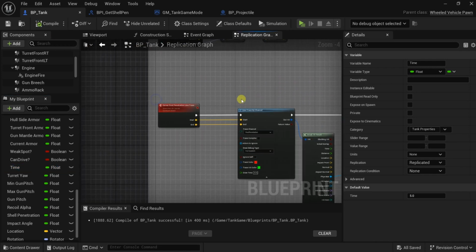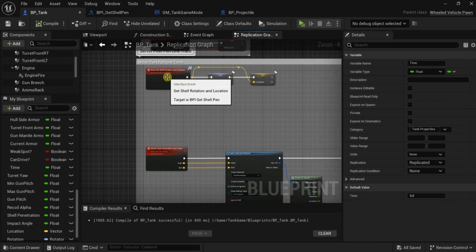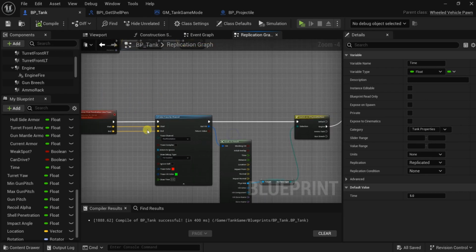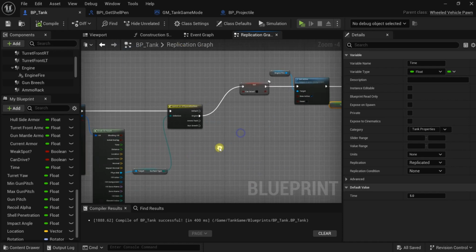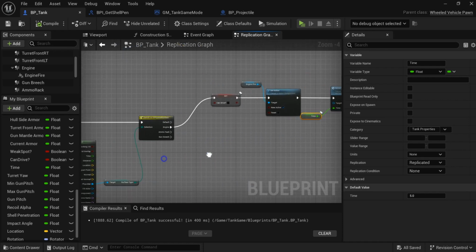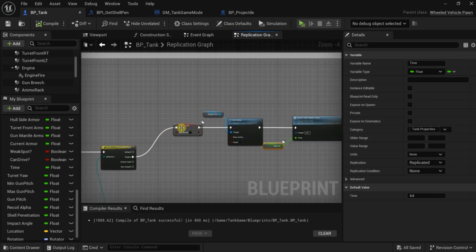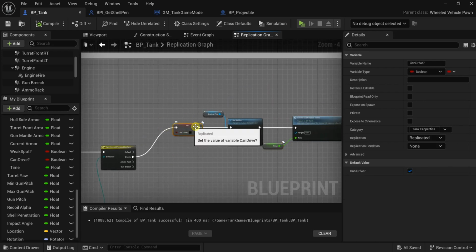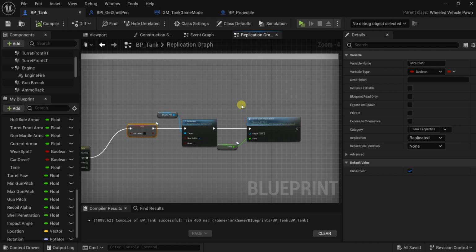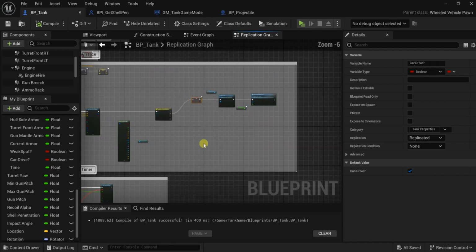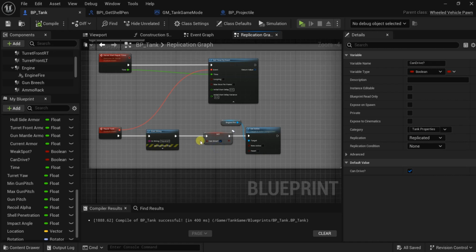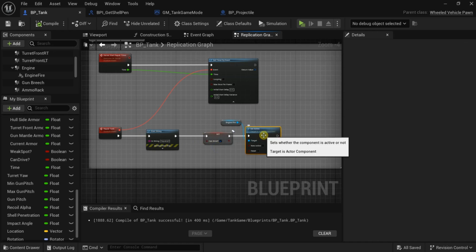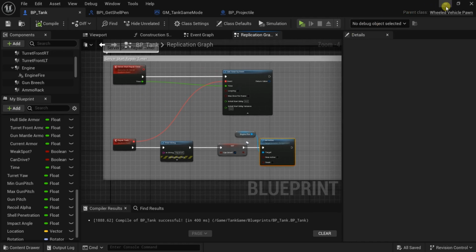Now after penetration, the line trace will be made, and then after hitting one of these modules, now for the engine, it will make the tank unable to move. Then it will start the fire, and it will start the timer, which will reset the boolean and the fire system to false, and reset them to their beginning state, so that the tank then can move again.